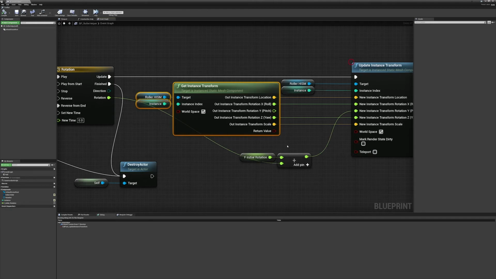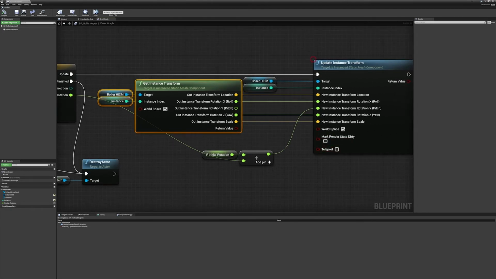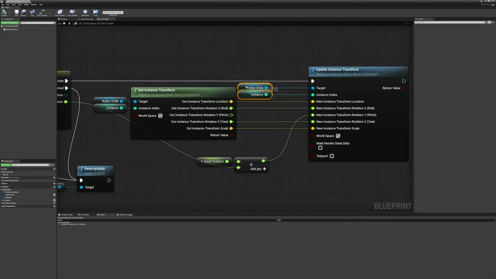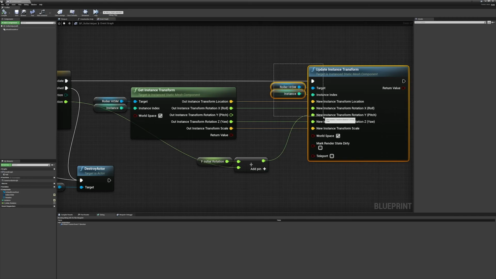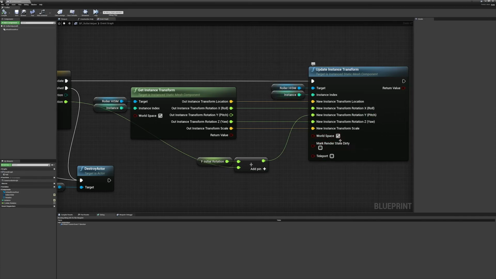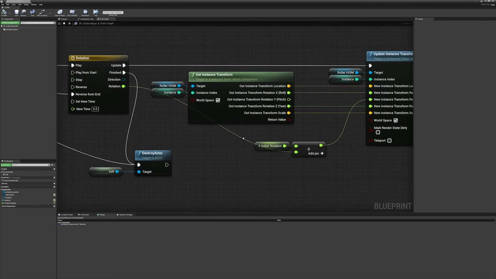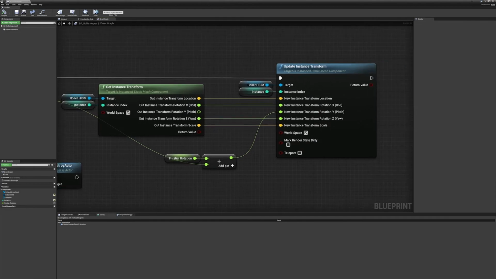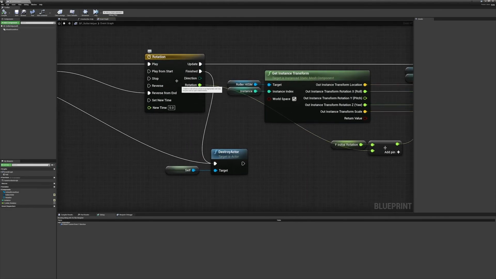It's probably 0, by the way, initially. And it's updating the transform, which, let's remove that lookup node. Okay. So it's doing this in world space. I'm not even sure that matters, to be honest, but it's important to mention in case it doesn't work. And on finish, it destroys itself.